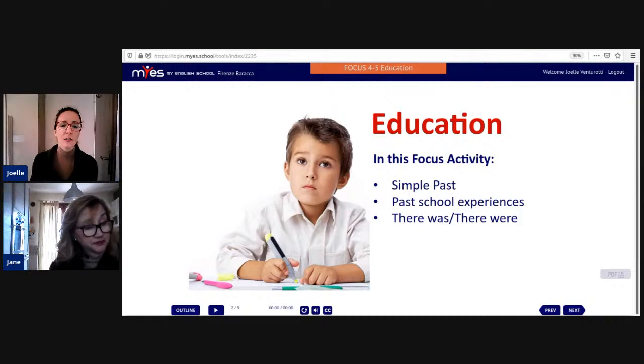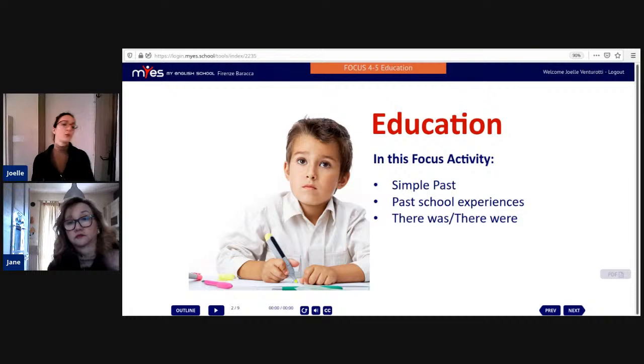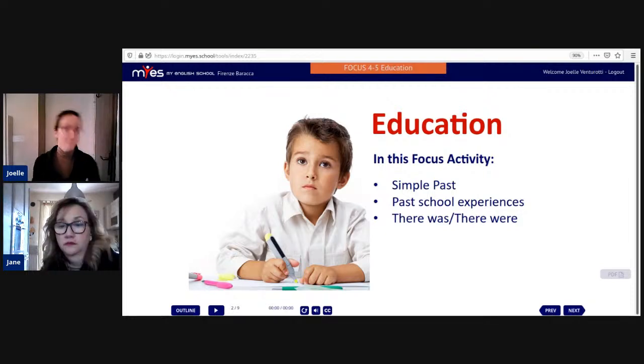All right, let's go over what we've seen today. So today we looked at the simple past, mainly the verb to be. The past form of the verb to be is was or were. But we also looked at using the past simple with other verbs, not to be. So we use did instead of do. Not do, but did.